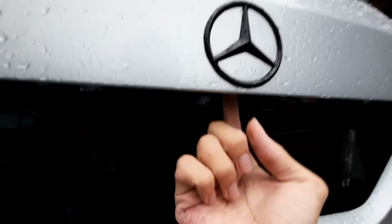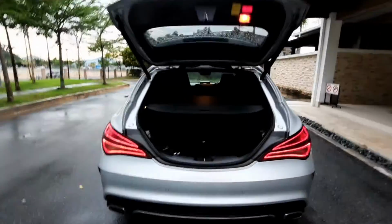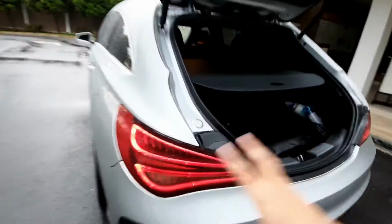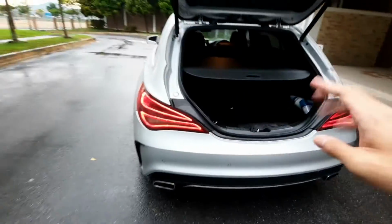So there's a lid down here, so you press it to pop open the tailgate. So as you can see, when the lights are up, actually I like the CLA taillights because of this kind of design. Makes me feel special.